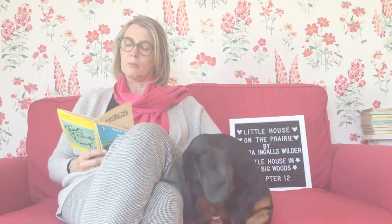Laura stood in a chair and watched the pumpkin for Ma and stirred it with a wooden paddle. She held the paddle in both hands and stirred carefully, because if the pumpkin burned, there would not be any pumpkin pies. For dinner, they ate the stewed pumpkin with their bread. They made it into pretty shapes on their plates. It was a beautiful colour, and smoothed and moulded so prettily with their knives.